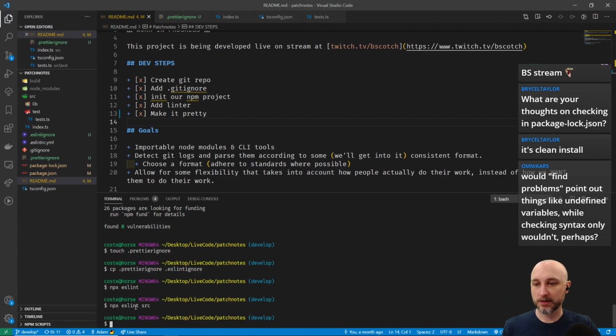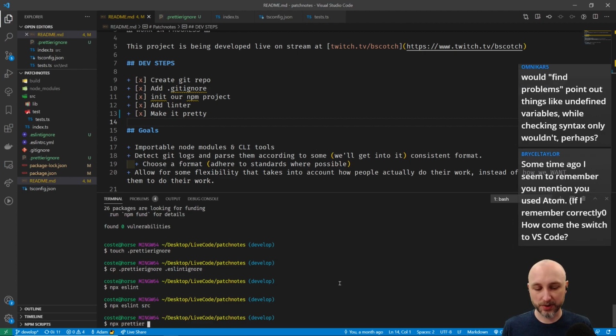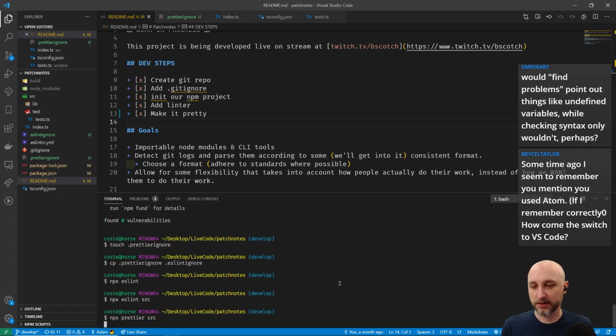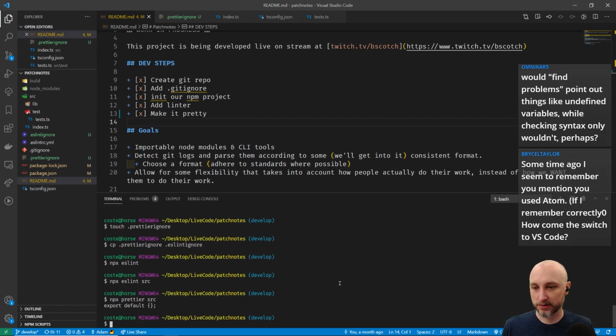When you run it, it looks for your ESLint config file and your ESLint ignore, so that it makes sure it doesn't run on things you told it not to, and that it uses the rule you told it to. And then in the command line, there's a billion settings you can apply. Prettier works the same way. So I can run Prettier on my files as well. And you might have to tell it that you need it to run on TypeScript files. I can't remember. Yeah, just worked out of the gate.